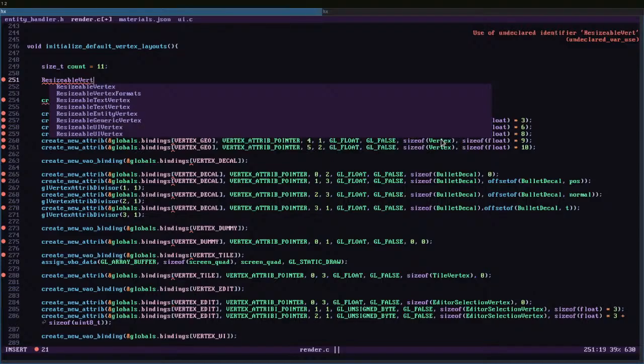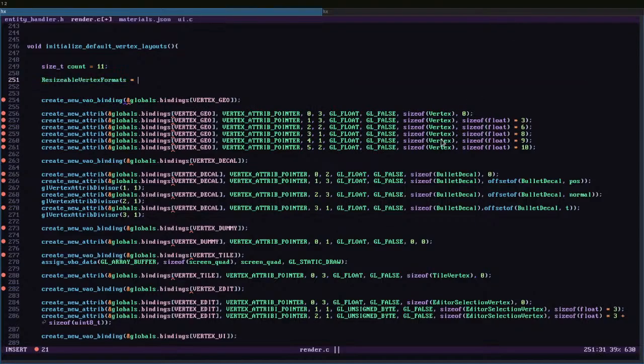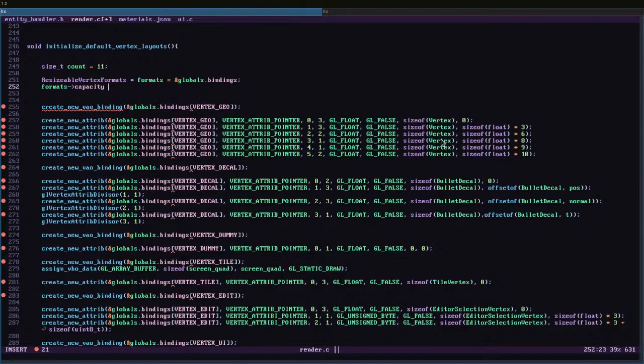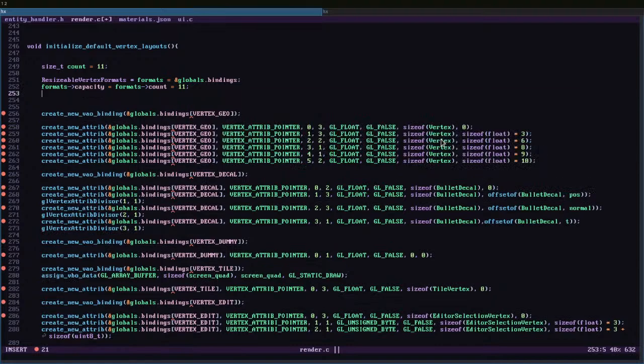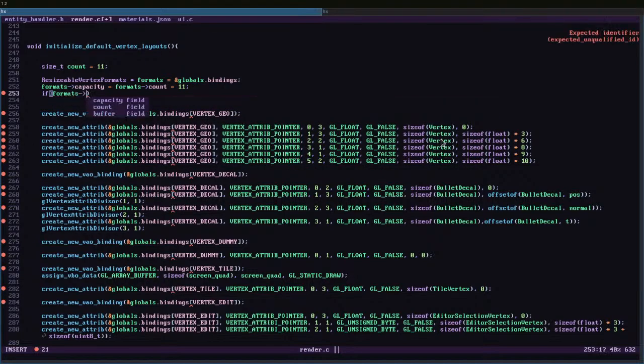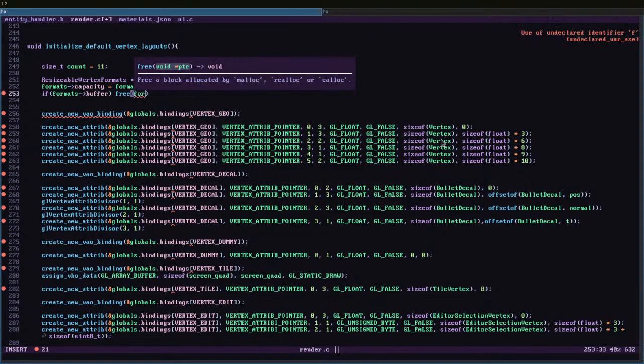This is the vertex formats. Yeah, we're going to free it because this might be called unmapload.